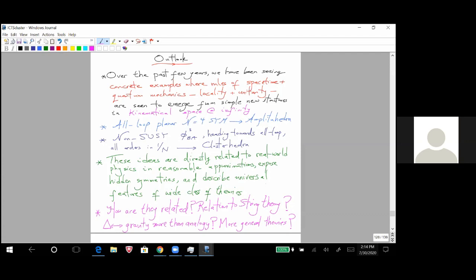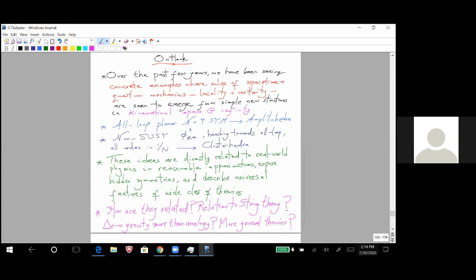And I'll say again something I said in the very first lecture. These ideas are directly related to real-world physics in some reasonable approximation. Not exactly, but the amplituhedron describes gluon scattering at tree level, and that's what happens dominantly when protons collide. The gluons inside the protons collide at high energies. Not just at colliders. Every time a cosmic ray hits the upper atmosphere, this is something which is going on. So these are things that describe natural processes in the actual real world.